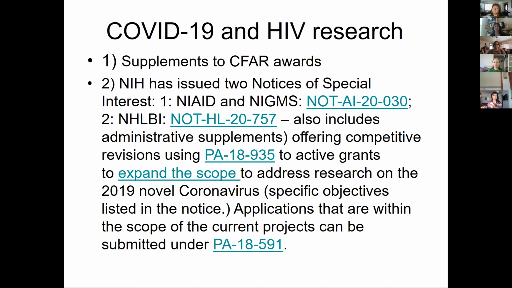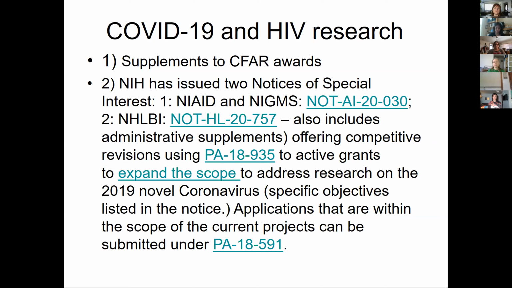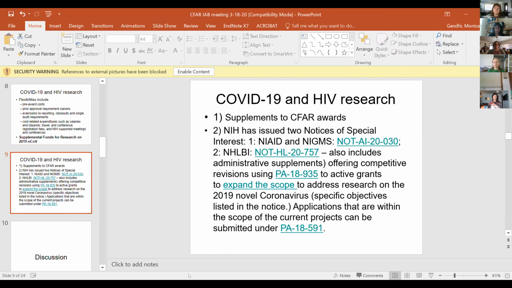And then there are of course supplements to actual grants. Now NIDA, NIAID, NIGMS, and NHLBI have put out what are called NOSIs, notices of special interest. We'll have links and all in our update on Monday, but definitely talk to your program officer if you have a specific COVID-related question on your K, if you're on a K, and how you would leverage and try to get a supplement to study the question you're studying, and how it would have relevance to COVID. A lot of people are doing that. And I think there's going to be more and more money for coronavirus, let alone just on current grants. Certainly there's going to be PAR after PAR on new novel projects with coronavirus.